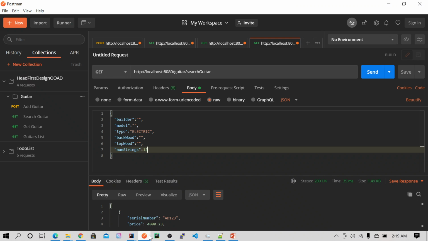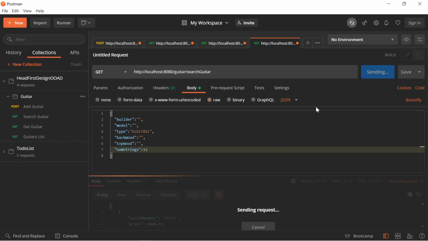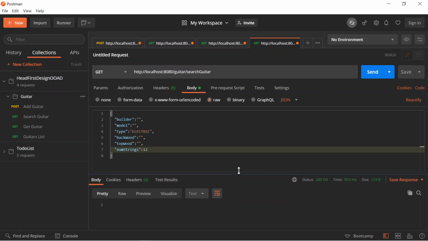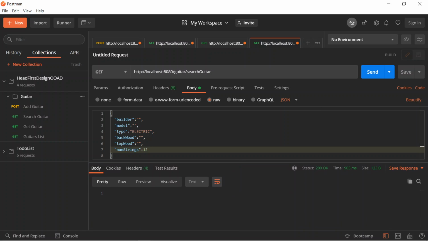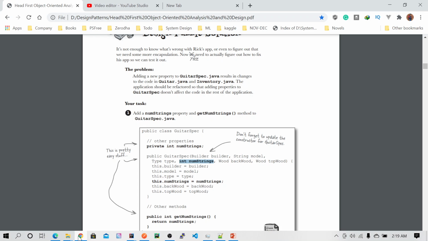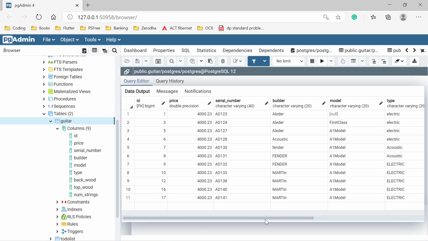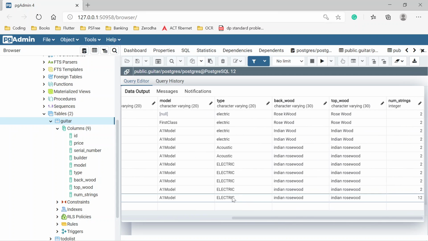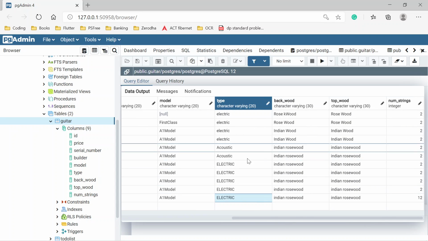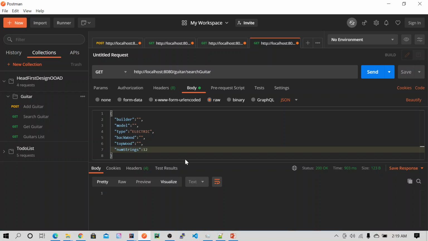It started. Let's check. Okay, with electric and 12 it says not present. Actually, with electric and 12, it is present. Let's debug why it's not working.